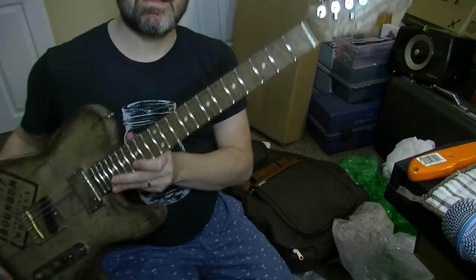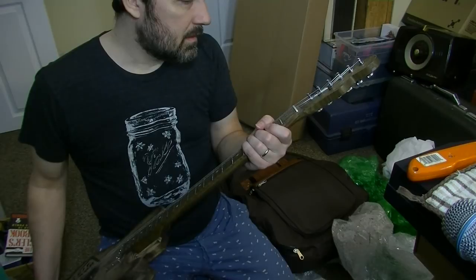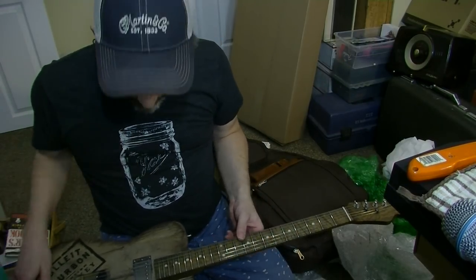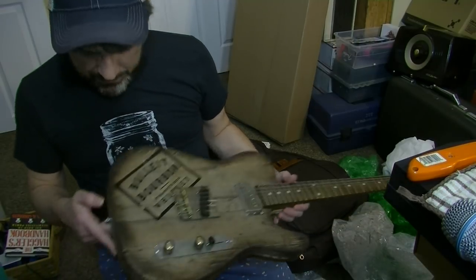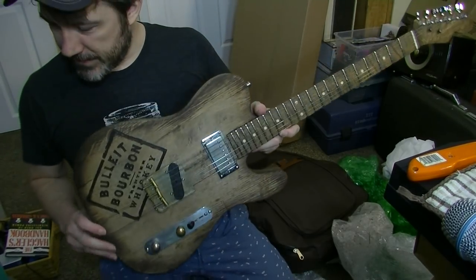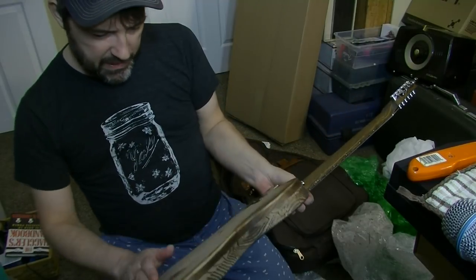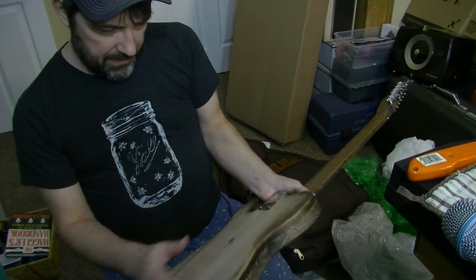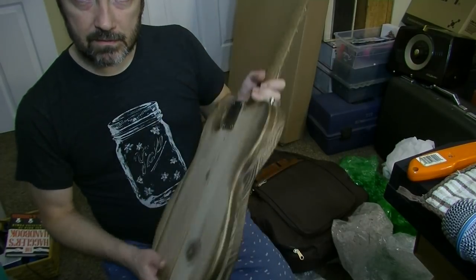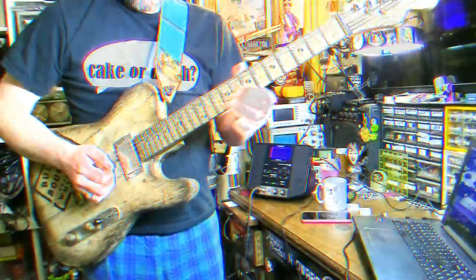And Derek is located up near Chicago. I think Naperville, Illinois is where his shop is located. If you're near Chicago, you could probably stop in and he would even allow you to choose your woods and all that kind of stuff. But man, this thing is just cool. I love the character of it. I love the look of it. And, you know what? He's chambered it, I believe, also. He said he was going to chamber it, and I think that's what he's done. He's chambered it out and then put the back on this. So it's not heavy. Let's get tuned up and listen to it through an amp.